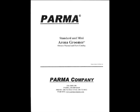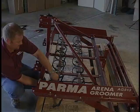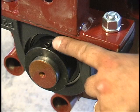Your owner's manual has important safety and operating information. Be sure to thoroughly read and understand your owner's manual before attempting to assemble or operate your Arena Groomer. The majority of bolts are 9/16. The tine point bolts are 1/2 inch. The Allen wrench size for the bearing lock collar is 1/8.